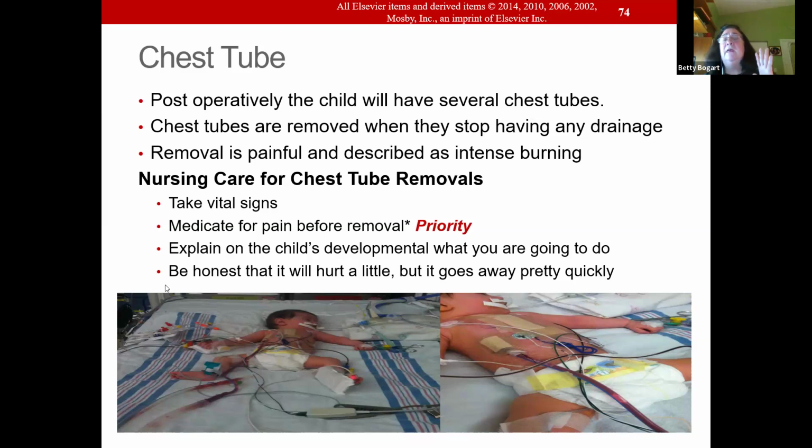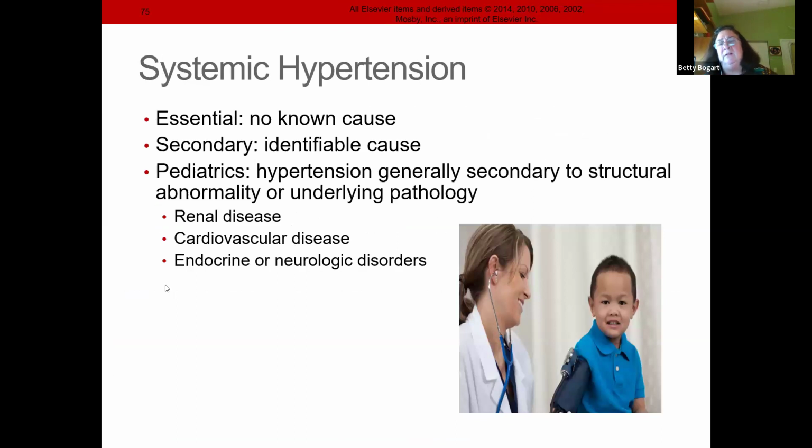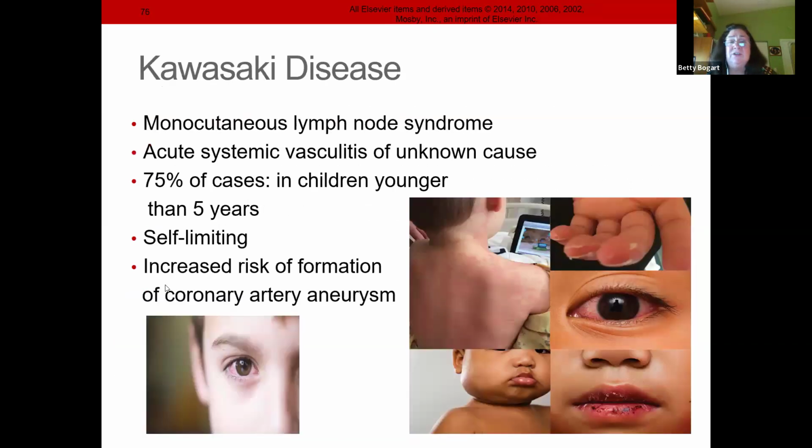You're going to medicate them before. You're going to take vital signs before. And because you've medicated them, you're going to take vital signs after, okay? And always with everything, it's always on their level. You know, years ago, we didn't check kids 5 years and younger. We never checked their blood pressures. We are now. We're finding there is a lot of hypertension in young kids that requires medications.